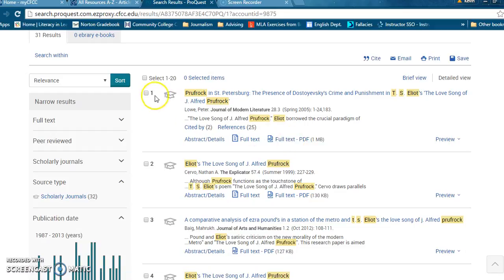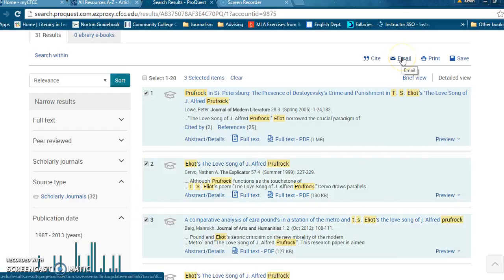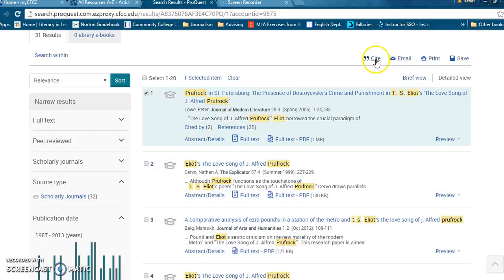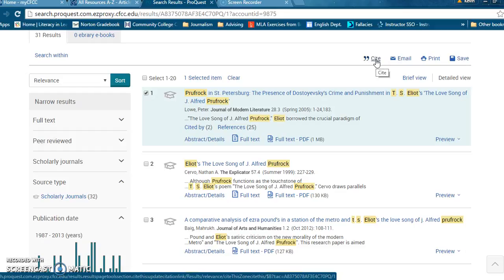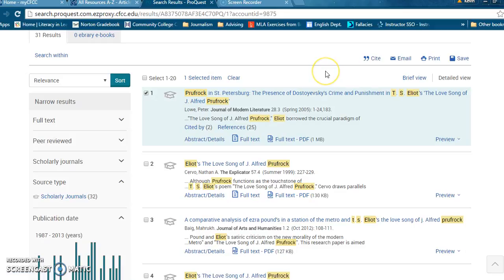Notice that as you select these sources, if I don't have time to read these right now, I can click on the ones that I think might be useful and I can email them to myself. I can print them. I can also click on source and get the citation for it. You'll have to tell it to use MLA style in this case. And you need to double check it. Often it's in the wrong font, and there may be other errors. So make sure that you double check it. You are responsible for proper citations. "The computer system did it like that" will not be an excuse for not doing that properly.